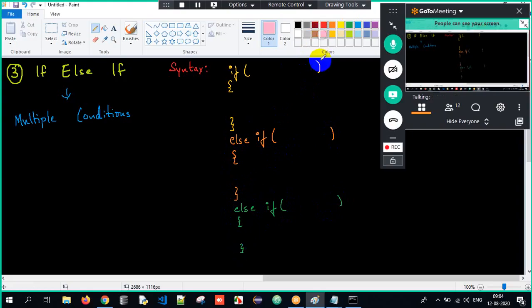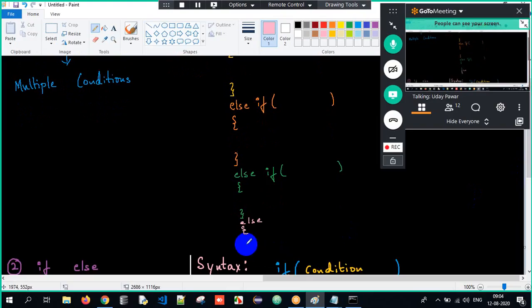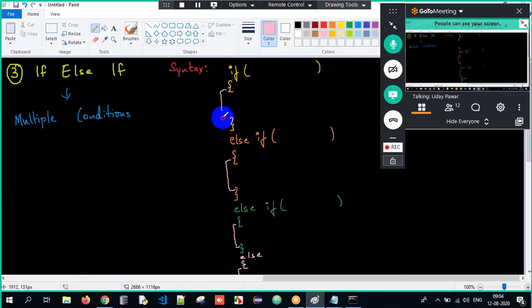Optionally, at the last I can have an else block as well. This is if, else if, else, and this is the entire process here. Now within this I am trying to specify the conditions.